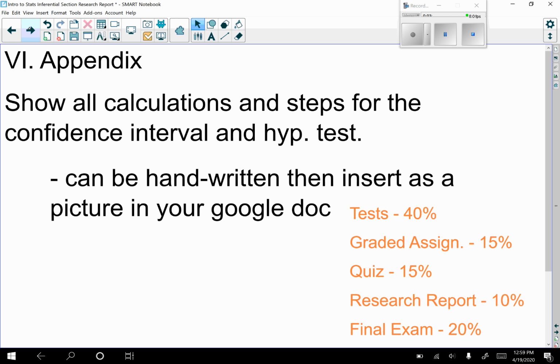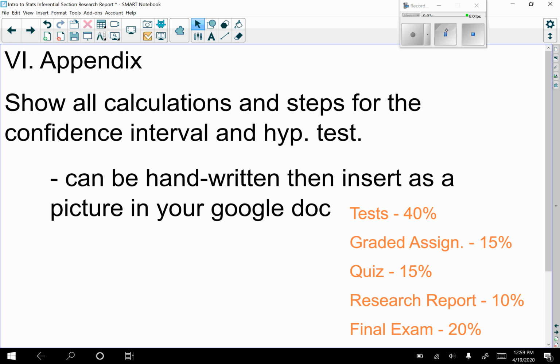Keep in mind, if you stated your hypothesis as an average, you're going to use the t-distribution and use mu there, but a lot of you did a proportion, so make sure that you're using either section 7.3 or section 8.4, and that you're using p and not mu, because you don't have an actual population mean that you're looking at. You have a population or sample proportion that you're going to be looking at. So all of this can be just handwritten on a piece of paper, take a picture of it, and just insert it into your report. So this last part of this paper is going to be worth about 20 or 25 points.